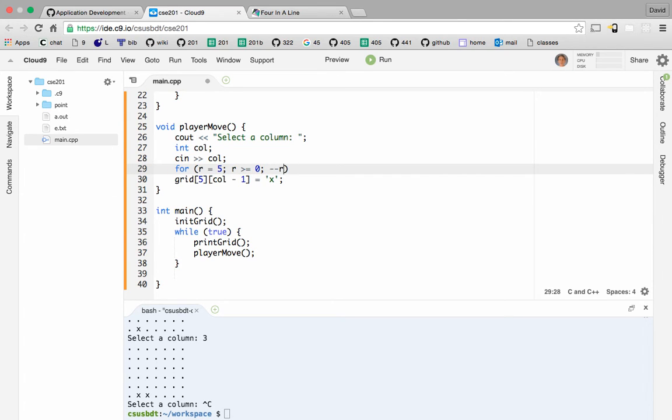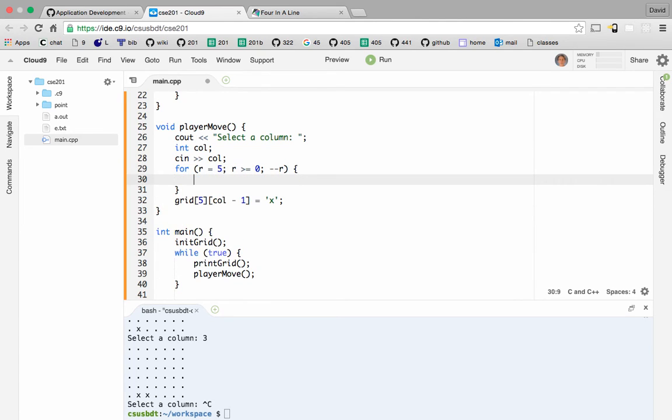And we'll decrement row. See, that's why if we did it the other way, we had 0 to be the bottom, then we'd start at row 0 and we would increment r till we hit 5. So this way we're starting at 5 and we're decrementing the row till we hit 0. So which way is easier? I don't know. I'll just do it this way.